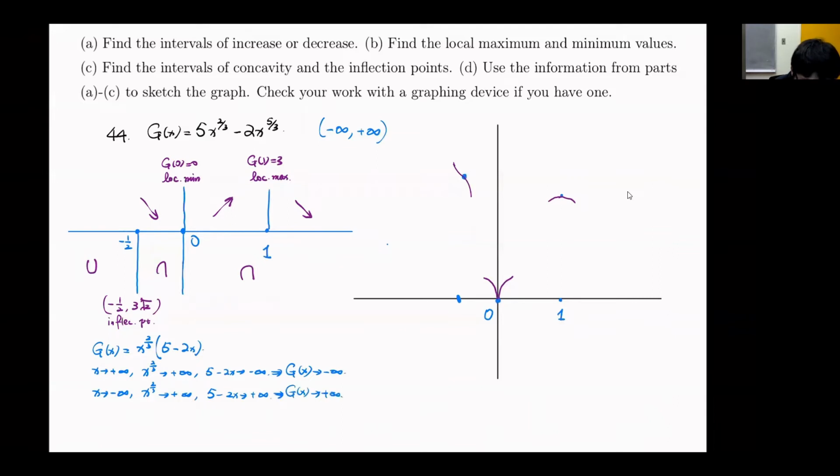This basically means that at the far ends, the function should look like this and like this. You can probably also get from this expression that there's an intercept at x equals 5/2. This will be slightly smaller than 3. Let's say this is 5/2. So the function will cross the x-axis at this particular point, and then it will move further down. With this impression in mind, we can now collect the bits.